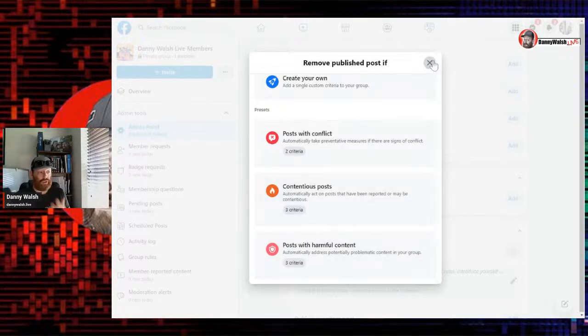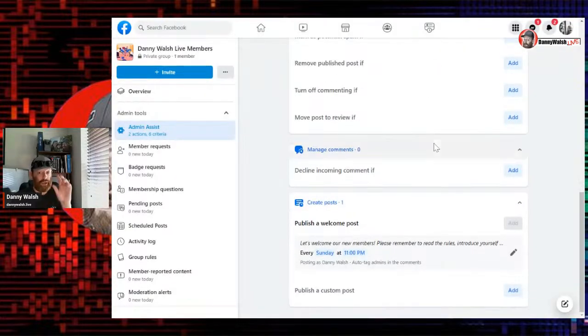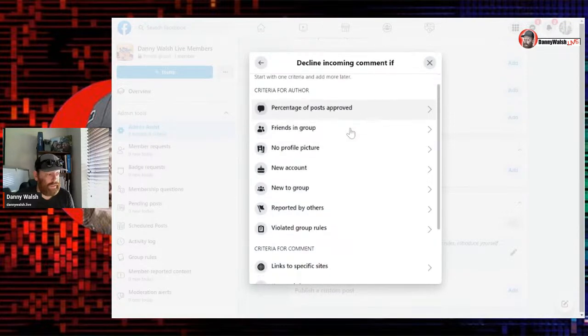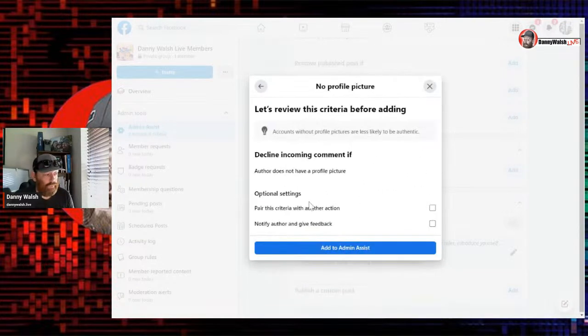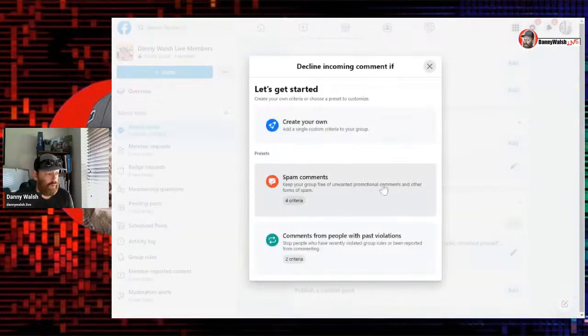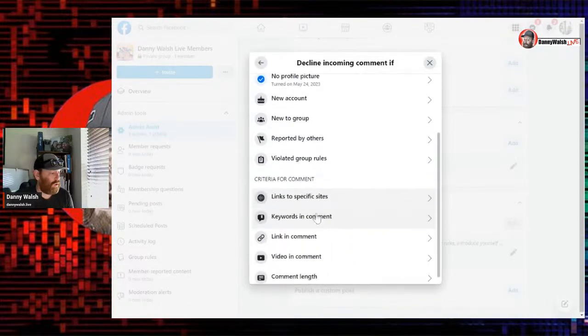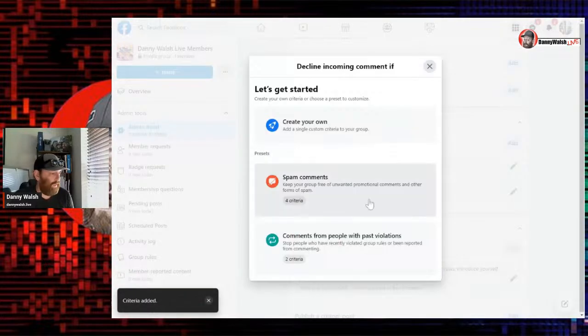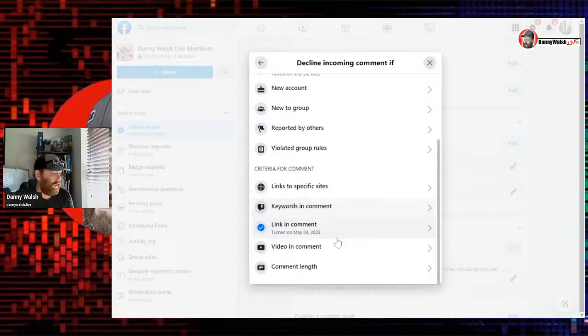And you're going to look at those, check those out, and decide if they're right for you, and you can use keywords and all the rest of it. But comments, very, very important to do the same, right? So in comments, if they've no profile picture, if they've managed to get in the group for some reason and they don't have a profile picture, we don't want them to comment. And also, if they've got a link in the comment, we don't want that. So any link. And another good one to have in your comments is you can look at the length.